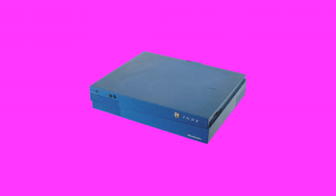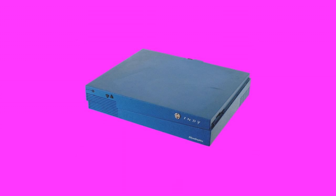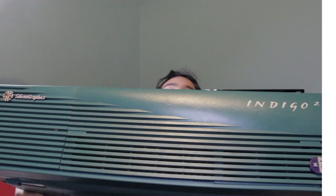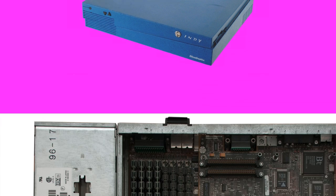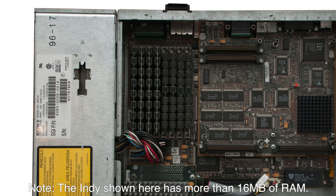We return to our story on the day the first SGI Indy was delivered to a customer in 1993. As the low-end machine, nobody expected it to perform as well as the Indigo 2 or Onyx, but most people expected it to at least run its own operating system acceptably. Unfortunately, it didn't. To keep the price low, SGI decided last minute to ship the Indy with 16MB of RAM in base models, making the much more reasonable 32MB optional. Programmers had been told they were developing for a 32MB system and had no time to adapt their software for 16MB.